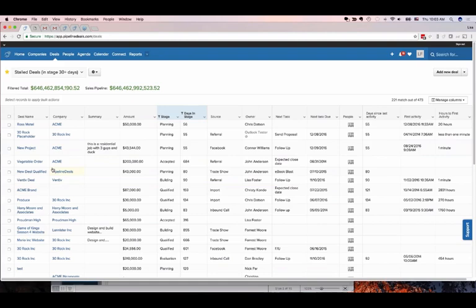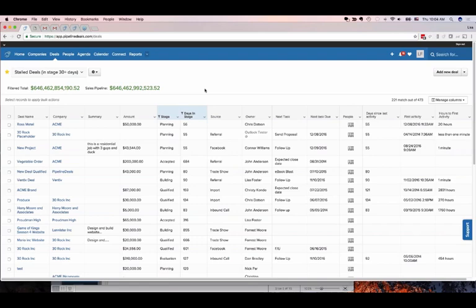So what I've done to create this view is I filtered in the stage column for all of my active deals. So this is any of my deals that haven't either been lost or won already, so they're still active. And then I pulled in my days in stage column, and I filtered for anything with the time frame of 30 plus days. So depending on your sales cycle, you might want to tweak that a bit, but generally, if a deal is sitting in a stage for too long, it's time to take a closer look, either move it along to the next stage or call it a loss.